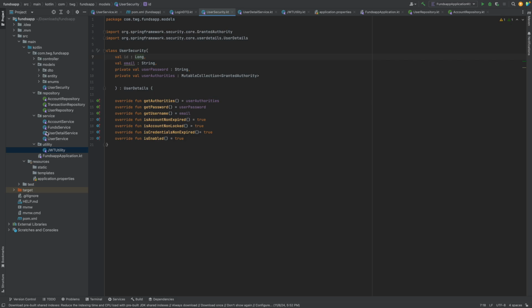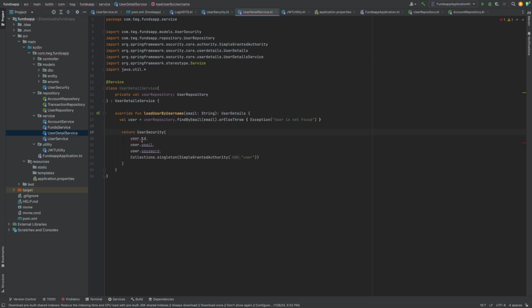Now, going back to the user details service, I have to be able to handle the fact that I'm making this constructor value of ID not null, right? I have to be able to check beforehand if the ID is null or not. If we actually get a value of user back from the users table, then I should expect the ID to have a value, right? That means we saved the user and the ID is populated. So we have to do some checking before returning the value to place that value into the constructor. And by default, the user entity's ID is nullable.